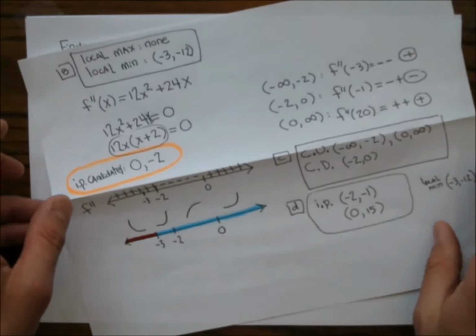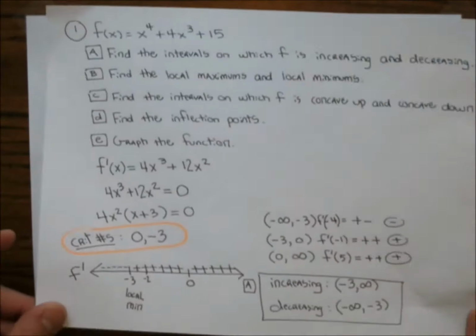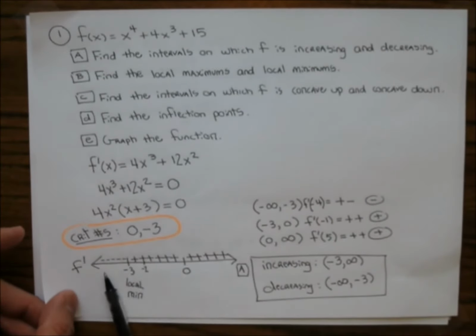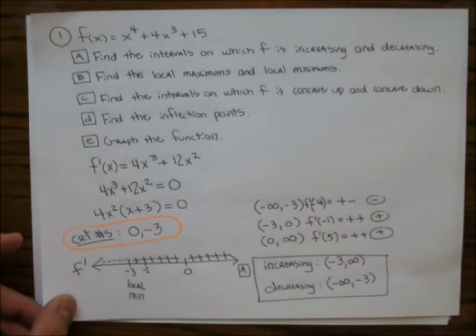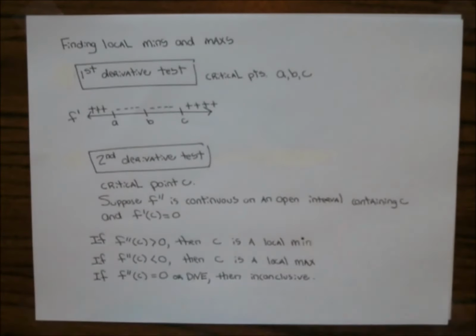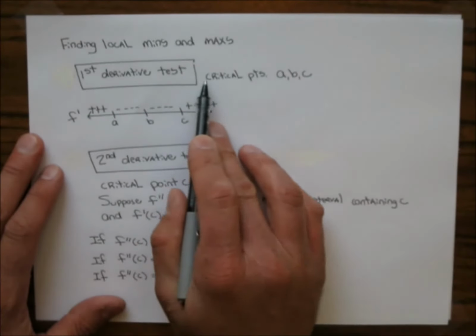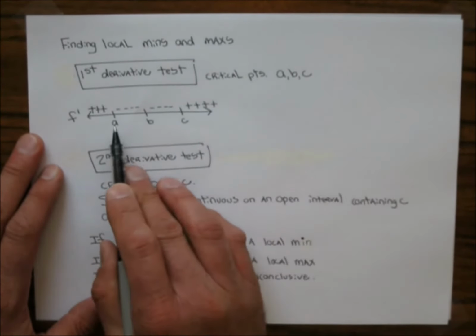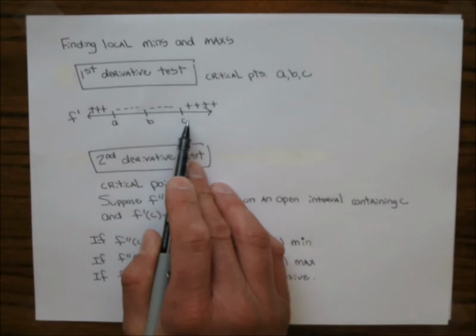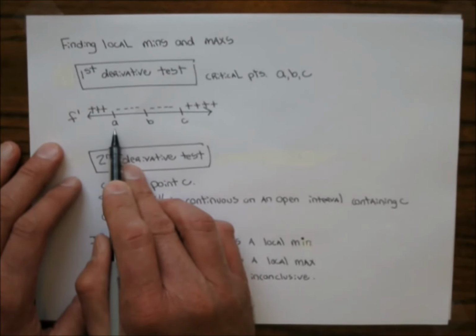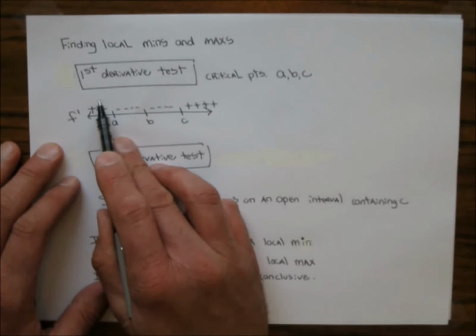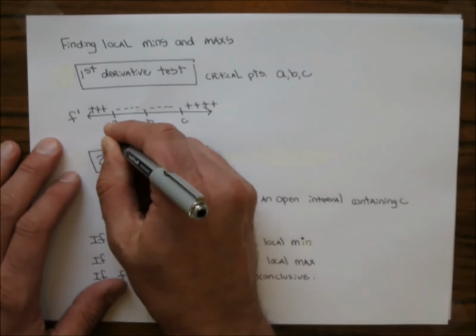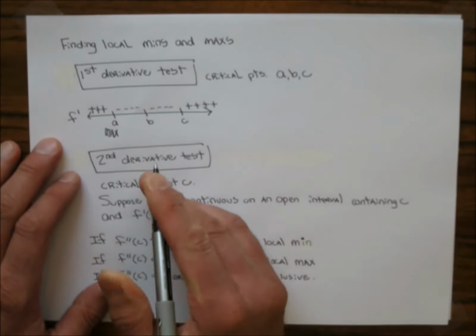our critical points, no, that's the wrong one. When we put our critical point numbers on the number line and checked pluses and minuses and did that, we were doing something called the first derivative test. Okay, so the first derivative test, that's what we were doing. Critical points, suppose it had A, B, and C, you'd put them on the number line, and you'd find that A is what? A min or a max? Let's see, it goes up, so this is just a general thing. It goes up and then goes down, so A is a local max.